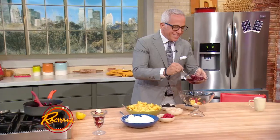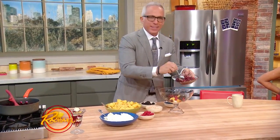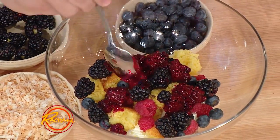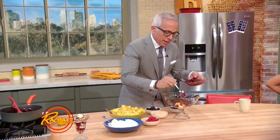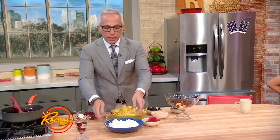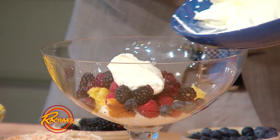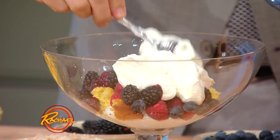You let it cool. And then this is going to give a lot of juice to that dry cake. But not too much, because we're going to layer this and do it a couple of times. And I tell you, sometimes this looks better than the cake you had in mind. Beautiful. Far more attractive than just a cake. And so again, there's no rule. If you want to go berries first, you can. I just like having some fun with this.